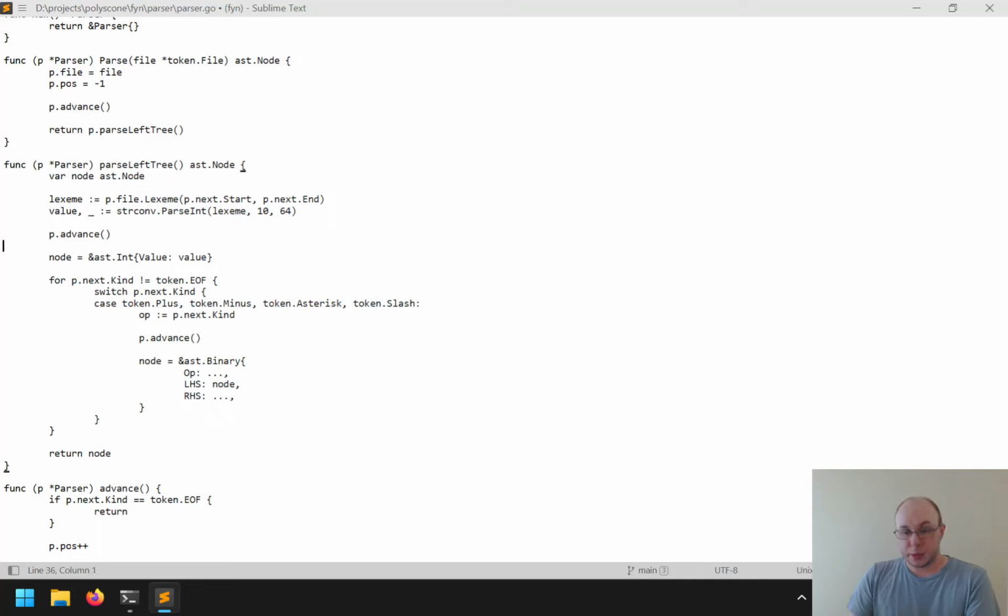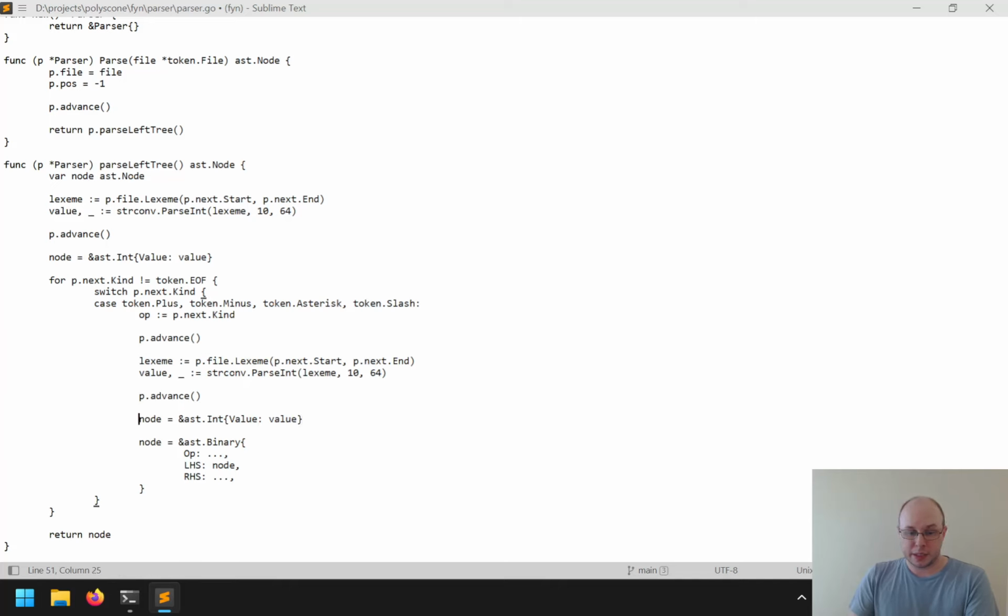Then we know that we want to always just assume there's another integer on the right-hand side of a binary node. So we'll just parse out another int here, but instead of replacing node, we'll save it off into another variable. So we can use RHS as the value down here, and we can use op as the value out here.